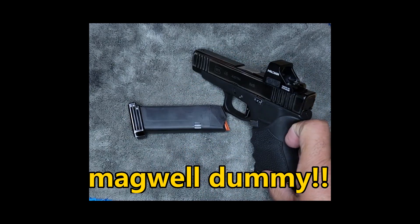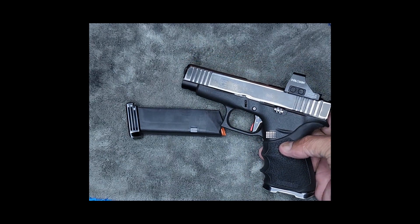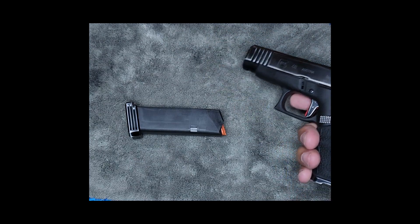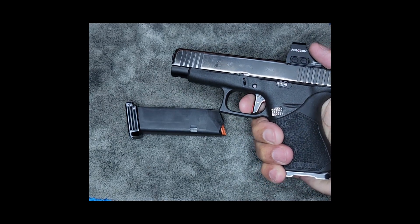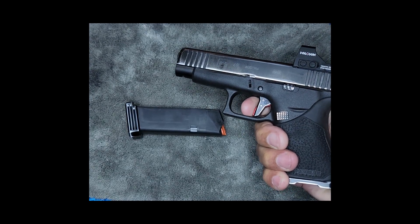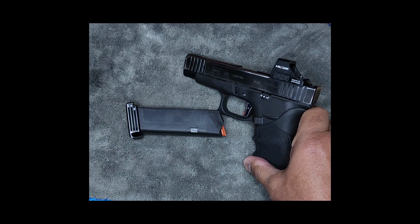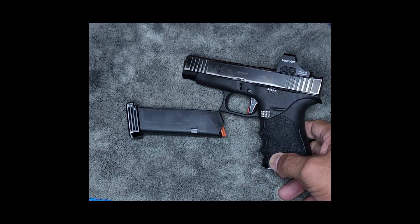These Lockstep Arms base plates fit the Shield Arms mags, as you can see. I went for the 407 optic — didn't want to go for the big dollar one, so the 407 is enough for this one. I might put a back plate on for cosmetics, but it's nice. The trigger is phenomenal — the Timney trigger is really nice, probably a three-pound pull. Tyrant CNC slide lock — that's pretty much it.